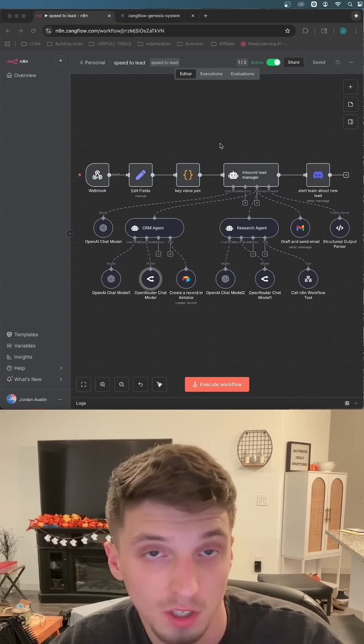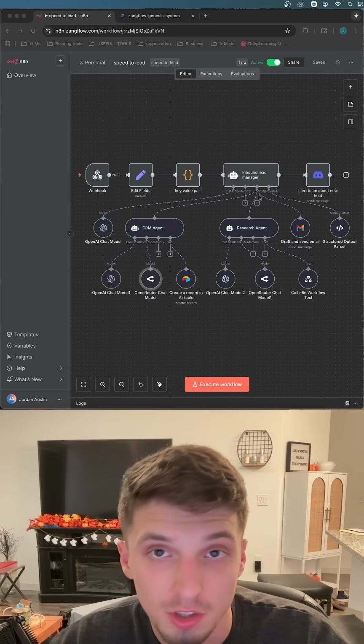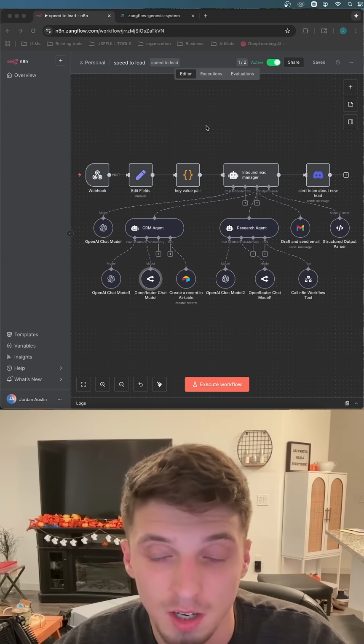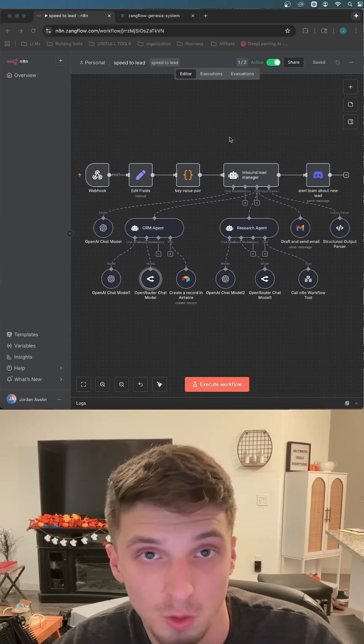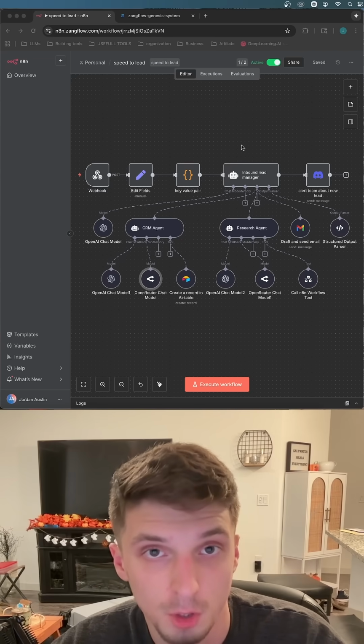whenever a client goes in and fills out a form on your website, it not only captures them into your CRM, it researches them and then also responds to them via email within 30 seconds of their inquiry. The reason this is important is because studies show that if we don't respond as a business owner within 5 minutes of someone inquiring, chances are they've already gone to our competition. Let me show you how it works really quick.